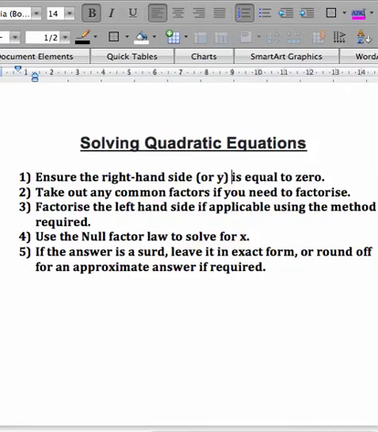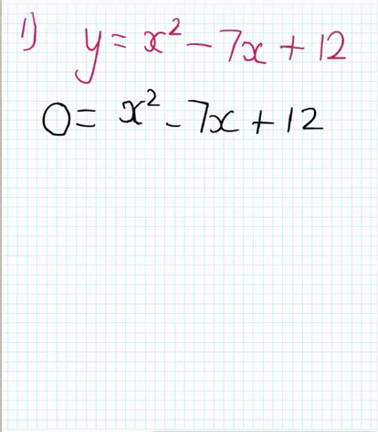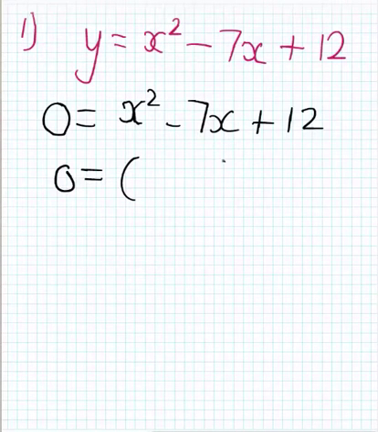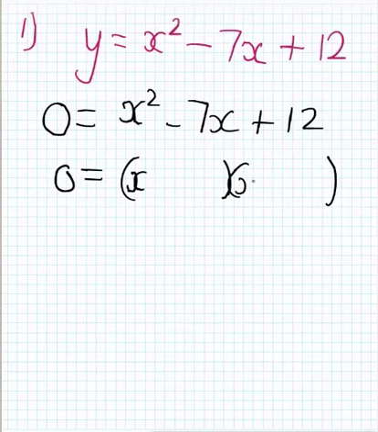Alright, so if we have a look at this trinomial, can I factorize this nice and easily using what I call the fast method? Let's have a look. If I get my 2 brackets ready, let's see if I can factorize it easily. If I can't, then we may have to use the completing the square method, if you remember doing that. But let's try and see if we can do it easily. So are there 2 numbers that multiply to give 12 and add to -7? What are the factors of 12? We have 3 times 4, and we have 6 times 2.